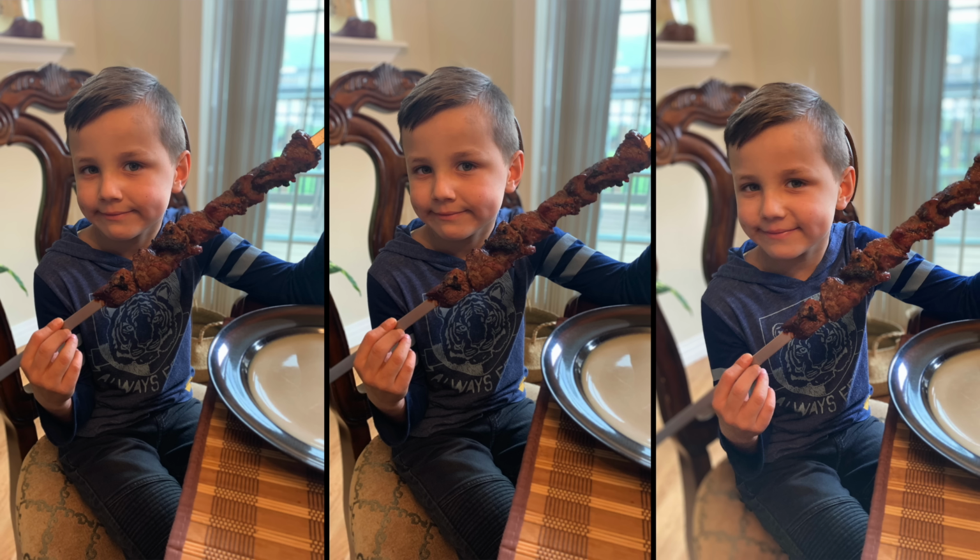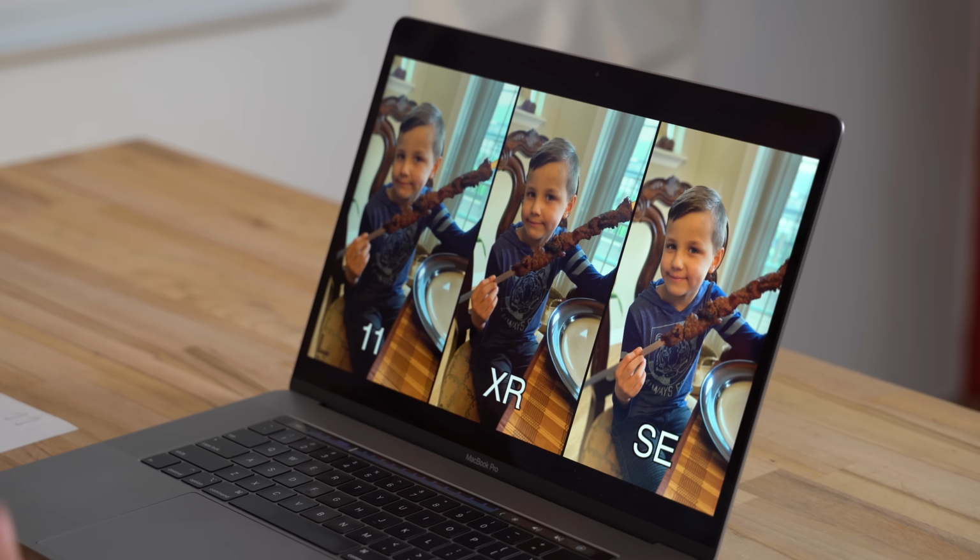All right, so I think I'm going for the center because the one on the right looks to have some kind of haze from the sun, and the one on the left looks like it has a little bit of noise. So I'm going to go with the center. I'm going to go with the one on the left. Are you? Okay. Yes. That's okay. Get yourself an iPhone XR. I'm scoring good. I deserve my 11 Pro.